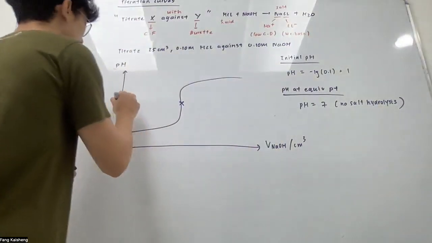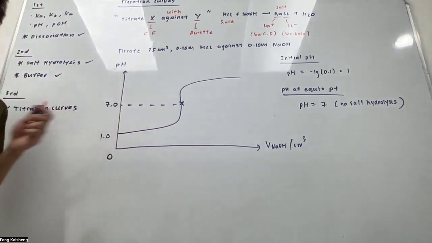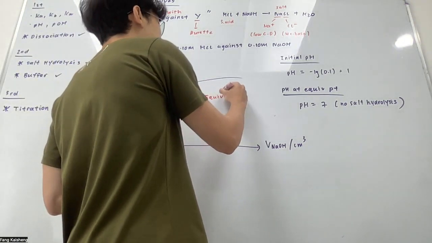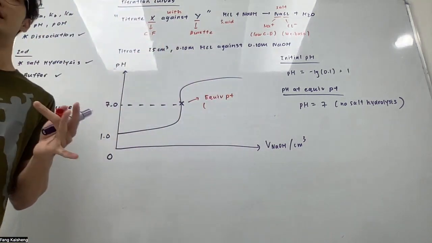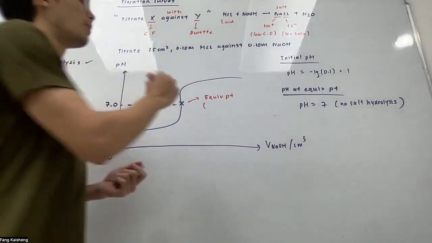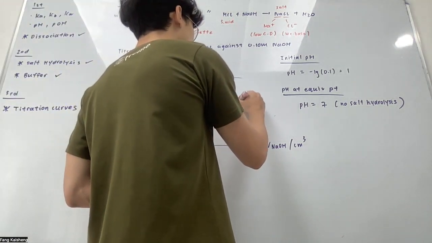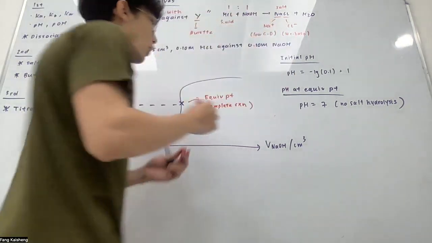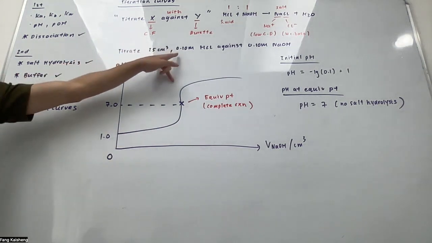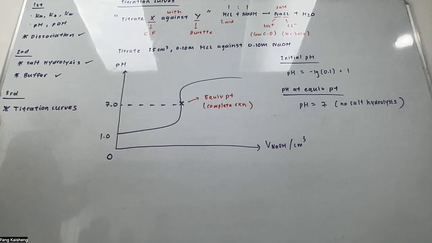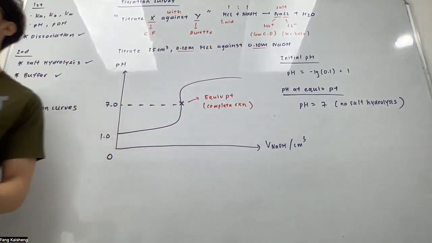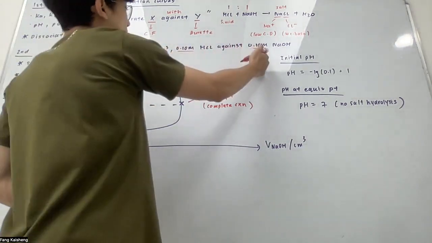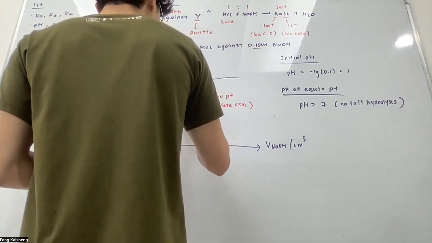Okay, but we need to fill in the volumes, right? Can someone tell me how much NaOH do you need to hit the equivalence point? What does equivalence point really mean? 25. Okay, equivalence point means the reaction between both species is complete. Go write this down. Equivalence point is a complete reaction. So in this case, in order for a complete reaction, it has to be a 1:1 ratio, correct? Okay, so how much NaOH do I need? 25. Okay, they gave you values here, how do you know 25? It's mostly because your concentrations are equal. Sometimes if the concentrations are not equal, you must perform mole calculations, like extra steps. But here, because concentration is the same, the volume will also be the same. Okay, you must know this now.